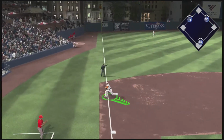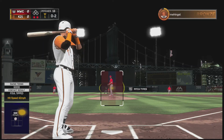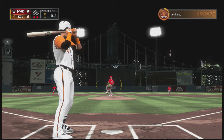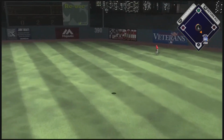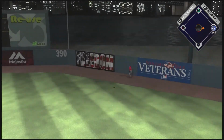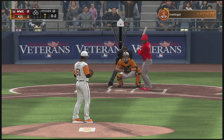The low fastball, a grounder to Healy, the throw to first, and we're going to get out of this one. Big out right there. Bottom of the first inning, we go 2 outs in the inning, an 0-2 count, and Ryan Healy is going deep for a solo shot. We finally get our first home run of the series, and it comes from Ryan Healy. We're taking the 1-0 lead.